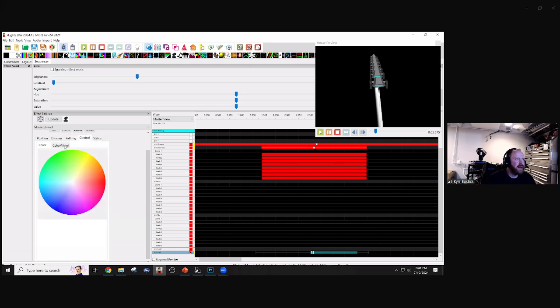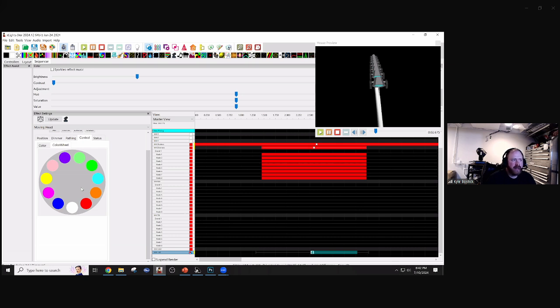Control, like I said, I've run into a handful of issues with this, but you have the option. You can come in here and go to color wheel, and pick what color you want the moving head beam to be. Most of the colors don't show up very well outside. It depends on what kind of environment you're in, if you have lots of particles in the air. If you're doing it for Halloween and you have smoke machines and fog machines, then you can use colors and they'll show up a lot better.